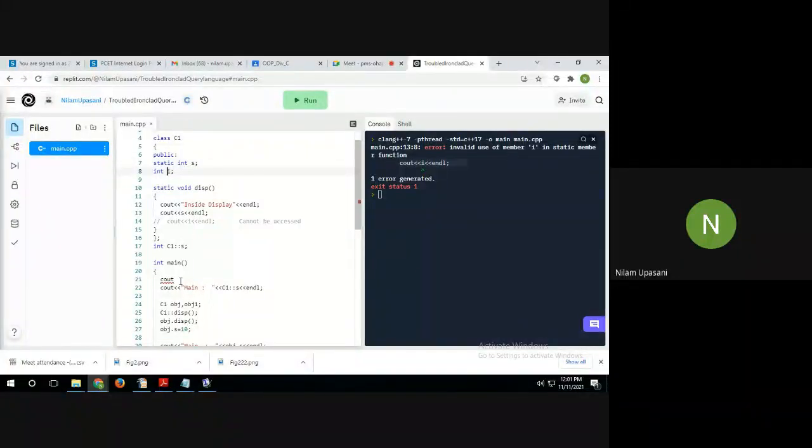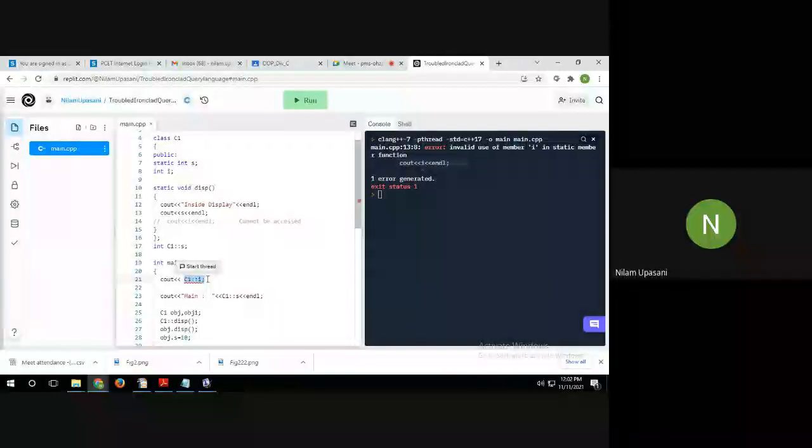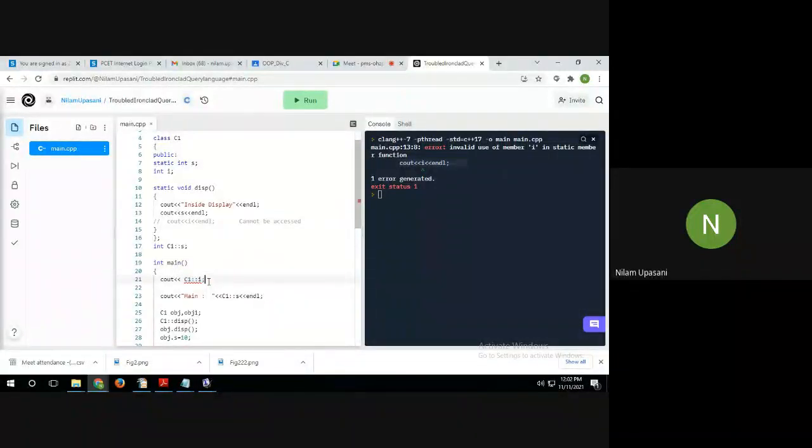Public मतलब you can access it from main. So now tell me, can I access the value of i here in main using just simply your class name? Can I access it like this? Is it allowed? No, ma'am. When can I access i?